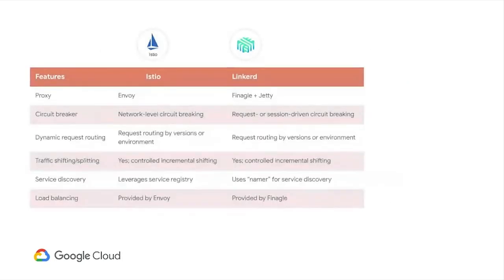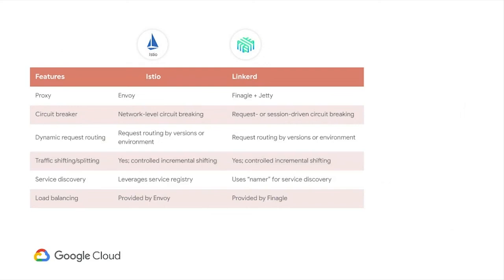There are actually a couple of service meshes in the wild. The most known ones are Istio and Linkerd. Istio is Google plus a bunch of other companies. Linkerd is a joint effort; I don't remember the name of the company. Istio works with Envoy. Linkerd works with Finagle and Linkerd2-proxy. Finagle is an open source proxy. The other is their own proxy written in Rust, so it's very lightweight.